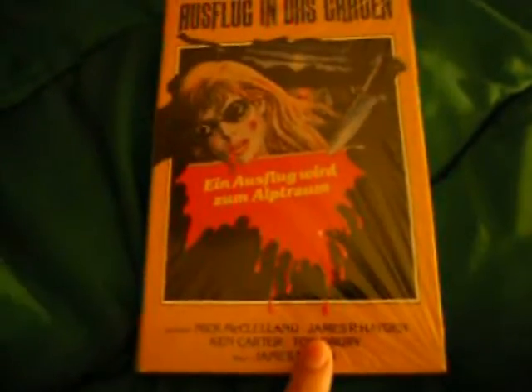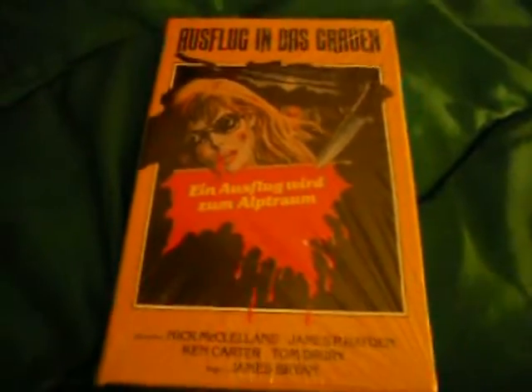Next up: Don't Go in the Woods Alone. I think this was on the video nasties list. It's just a backwards wood slasher — not the best in my opinion. The music gets on my nerves and the acting is poor. It's okay, but I can't watch this more than two or three times. I think I've seen it a couple of times and probably won't watch it again for a good five to ten years. But the cover's cool.